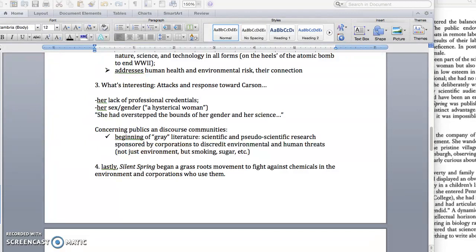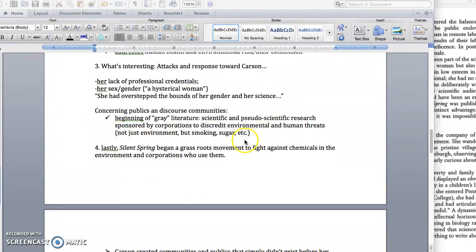The last thing that didn't really come up in the reading that I would suggest is that it wasn't scientific enough. Maybe that goes with her lack of professional credentials, that the writing style wasn't scientific, and somehow the style omitted important information. Because you can't write a fable or write in the way that she does about science and still capture science, which probably is not true. But that was the attack nonetheless.